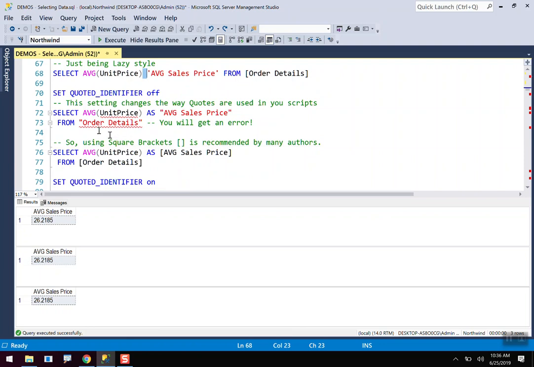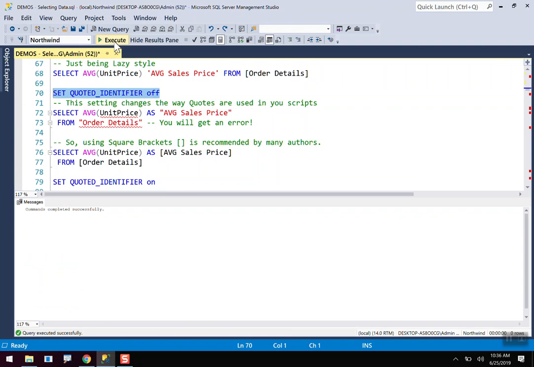One of the advantages of using square brackets when you're identifying an object, the object name being the table name or the column name, is the fact that if you use double quotes to identify a table name, although it will work sometimes, it may not work all of the time. There's a setting called quoted identifier off or on.